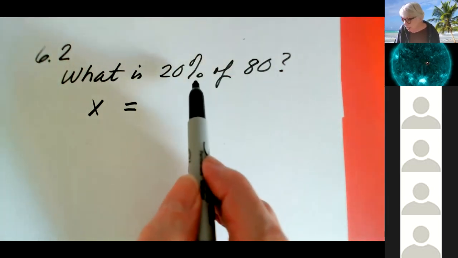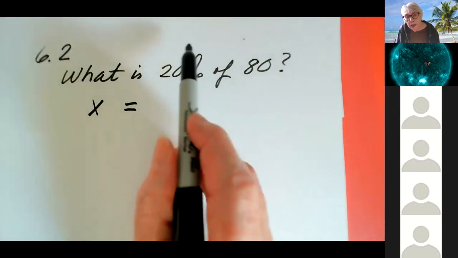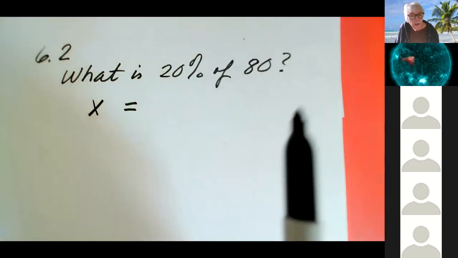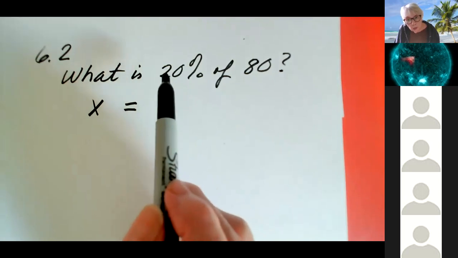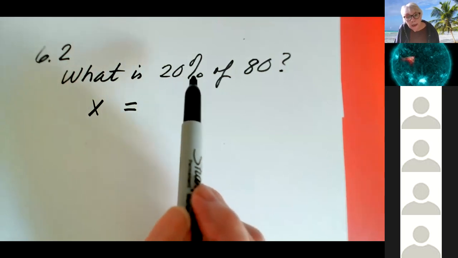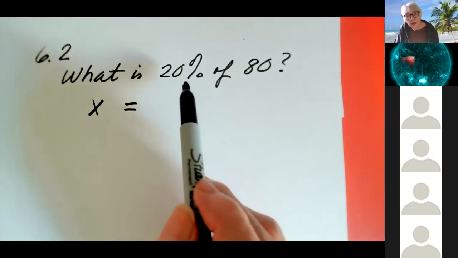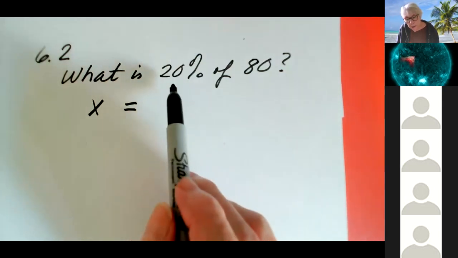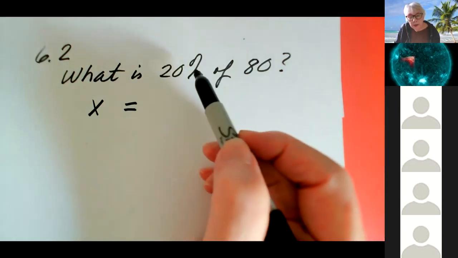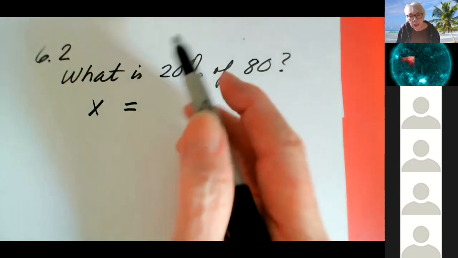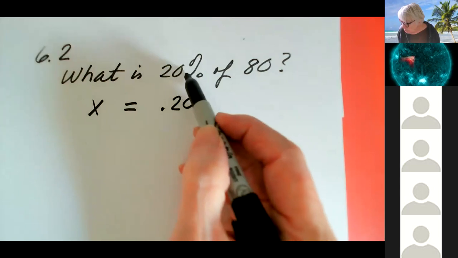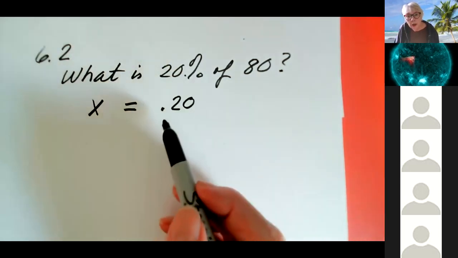But the truth of the matter is, what I have to do is turn this into a working number. The percent number to multiply 20 by 80 will not give me the right answer. It's not 20, it's 20%. And so literally, we need to convert this either to the fraction or to the decimal. I'm going to try the decimal this time. So remember, when it was a percent to a decimal, the decimal shifts this way. So here it is, 1, 2, 0.20.